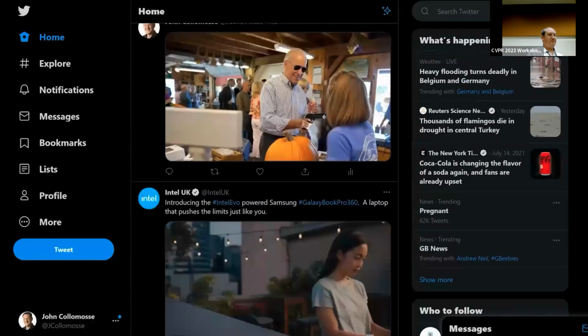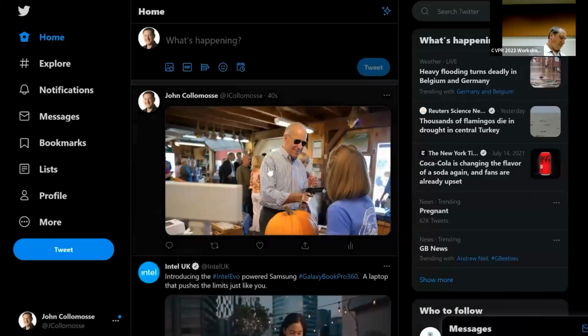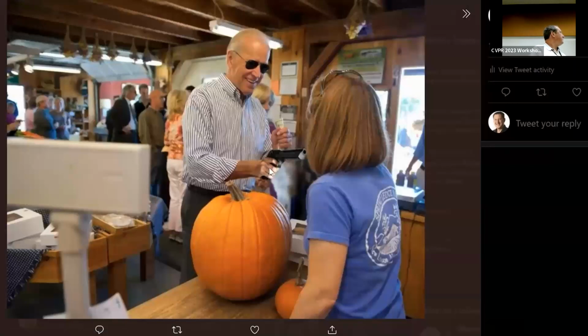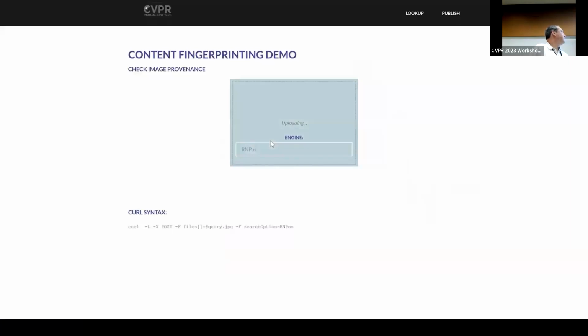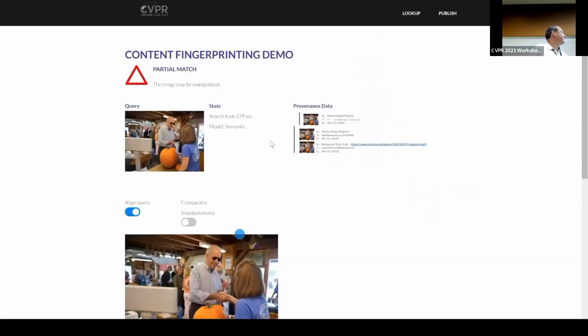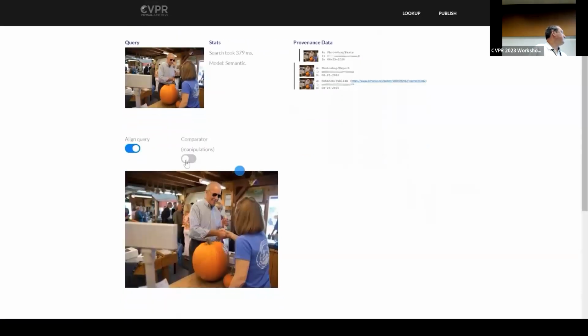I will play it. Online misinformation and fake news are serious societal challenges that Adobe is proud to be addressing through the Content Authenticity Initiative. How often do we all scroll through our Twitter, come across a photo, like here, of the president, and we ask ourselves, how can we tell if this image is genuine? Content fingerprinting lets me quickly check the image against a database of authentic content stored securely by content creators in Adobe's cloud. I drag the image in, and the content fingerprinting tool shows me that the image is a partial match. It has been manipulated, and the manipulated area is highlighted. And now I can make a better decision on whether to trust the content.